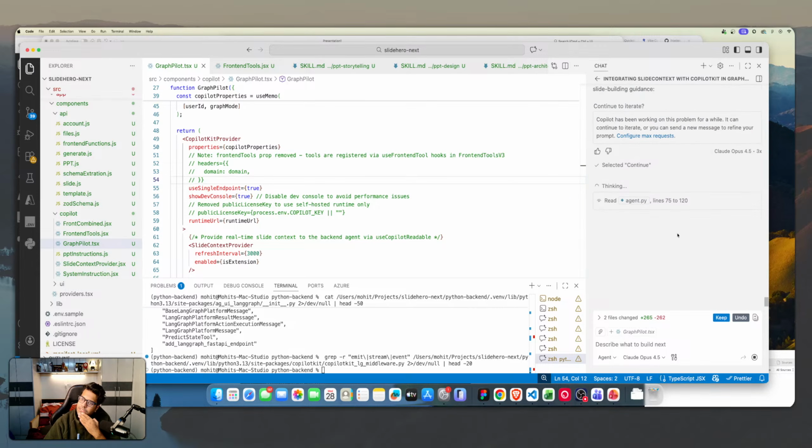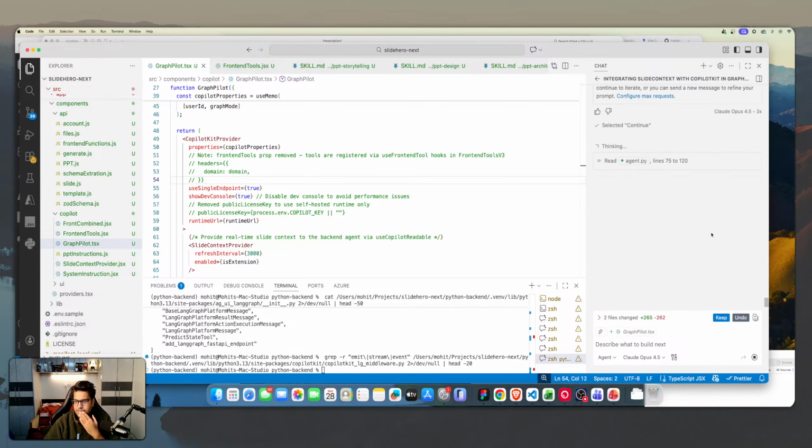Okay, it says the sub agent cannot call tools or the front end tools. So this is changing the architecture.